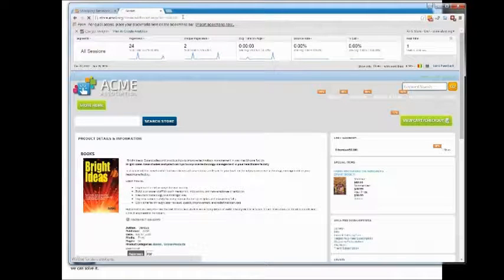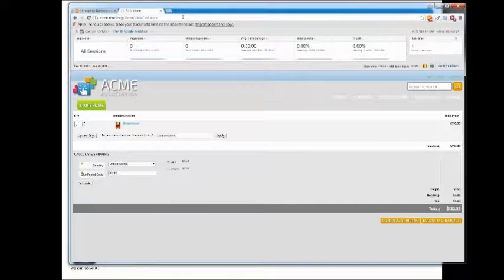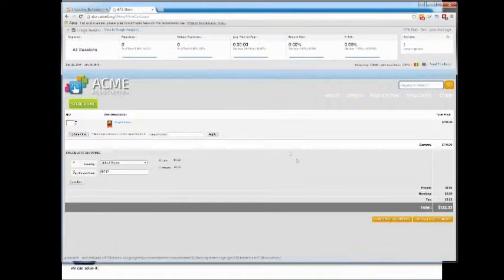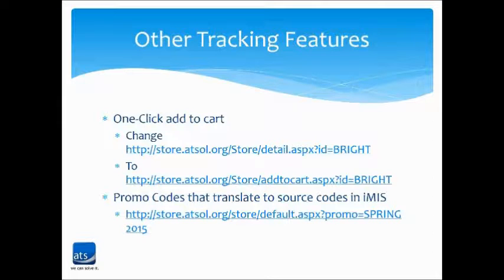You can also put multiple books or products in there by comma-separating the list. You might say, add these 2 books, book 1, book 2, and it would add them both to your cart when you click on it and go to the checkout. And you'll see there I clicked on it, and it actually did. Now I'm ready to check out, and away I go. Okay? So a really cool feature of the store that not a lot of people are using. I just want to make everybody aware of that.